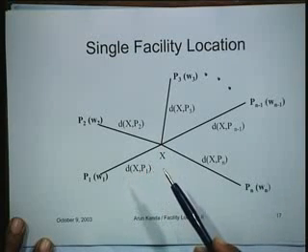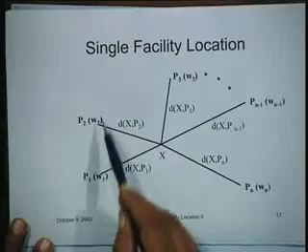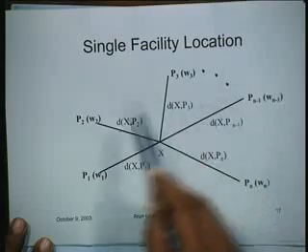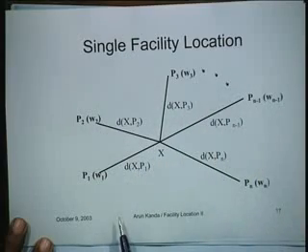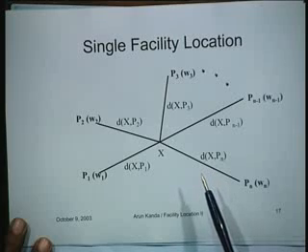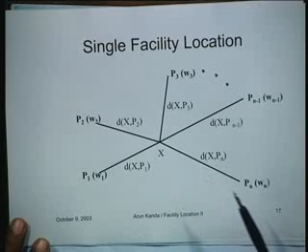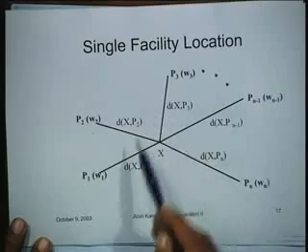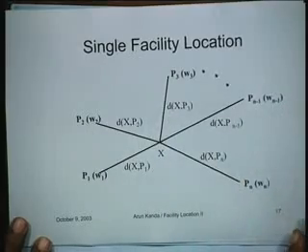Similarly, you might want to find the location of a hospital which will cater to the needs of different people in these localities, and these localities have weights in terms of the number of people falling sick, which, as an order of magnitude, is proportional to population, assuming all people are subjected to the same kind of health conditions. Then again the problem of finding the location of this hospital is basically a single facility location problem in that same sense.